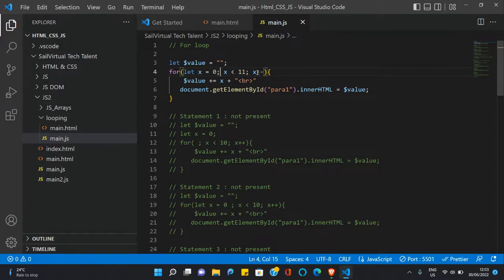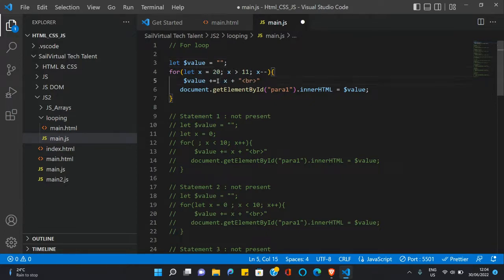So what I'm going to do is make the value for x bigger than the condition. So x here will be 20. And this wouldn't be less than, it will now be greater than. Now the logic actually makes sense, because the value for x is 20, and 20 is greater than 11. Every time 20 is greater than 11, we would reduce the value for x. So the next time it would run, it would be 19 instead of 20.